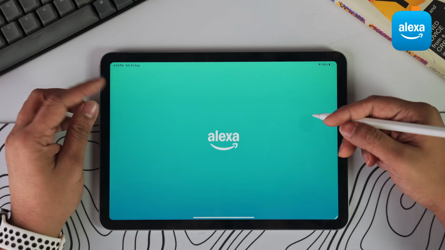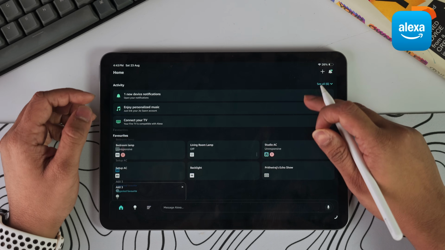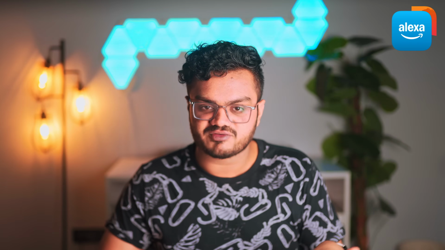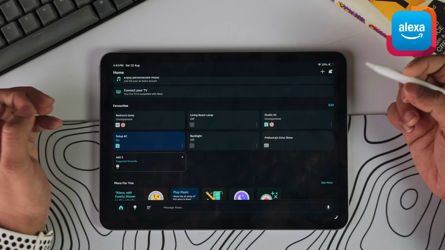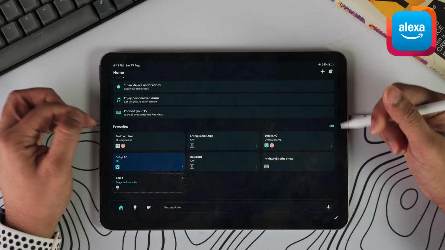Then we have the Amazon Alexa app, because I have many smart home devices and 3 different Echo devices in 3 of my rooms. So that's kind of helpful. So for example, I can quickly toggle the AC even if I am not in my home. For example, I'm coming from somewhere and I need to shoot the video as soon as I return. So it's very convenient to cool down my room beforehand. So yeah, I use it for that.